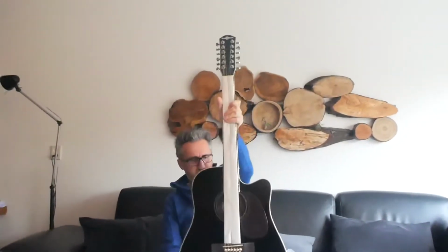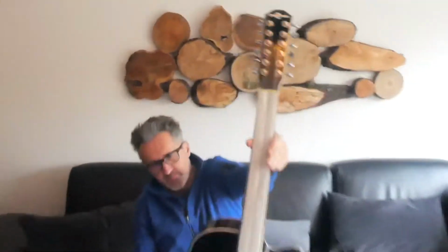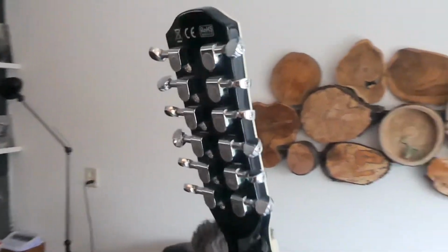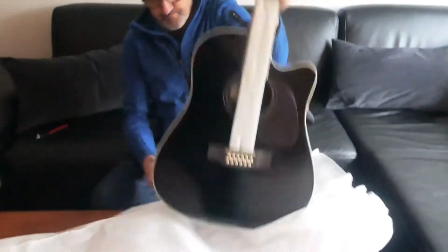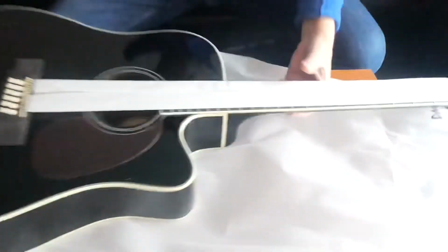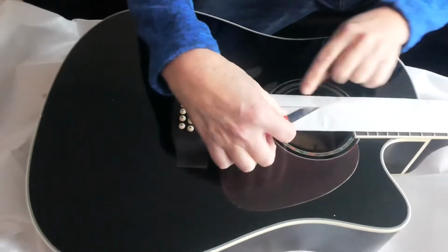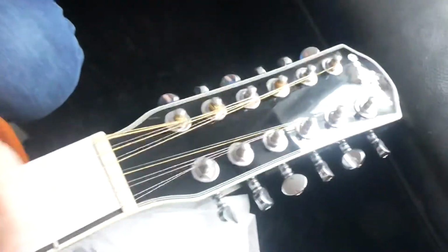Okay. So this is what we see now. Spin it around. Okay. And leave this on the table for any scratches. And we have a little bit of protection over the strings. Let's cut that away.